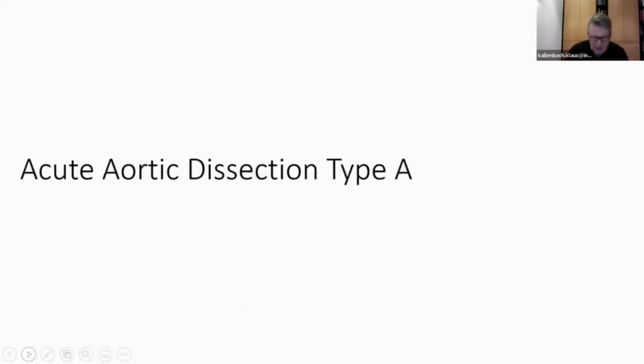If aortic dissection happens, I always feel a little bit guilty when I'm taking care of Marfan patients, because I see my job as a cardiac surgeon to avoid that, to operate at the right time point to avoid an aortic dissection. However, the numbers of dissections in Marfan syndrome are going further down from year to year, because the surveillance by the doctors in the country is much, much better than 10 or 20 years ago. Marfan patients are identified much earlier than in the years before. However, it still happens that acute aortic dissection type A develops in Marfans, and then we have to treat that.